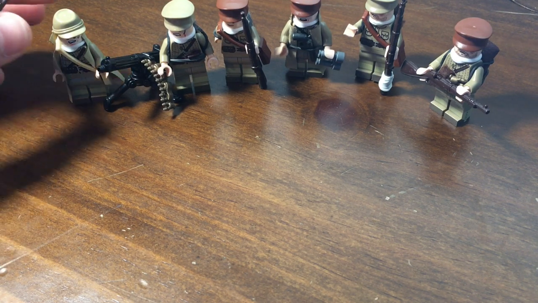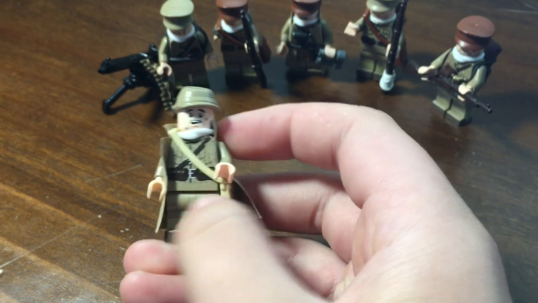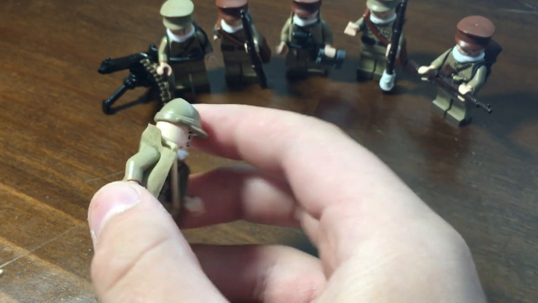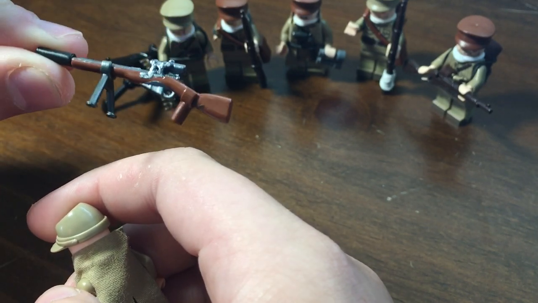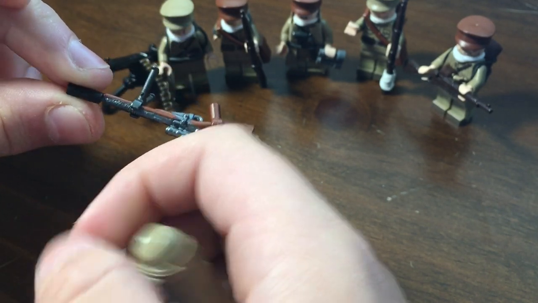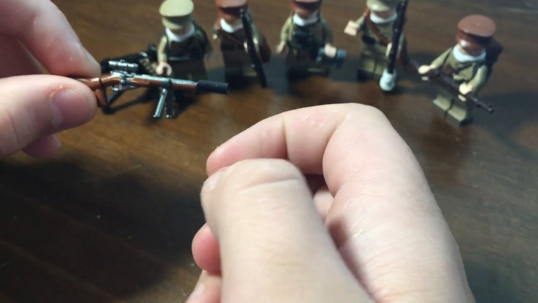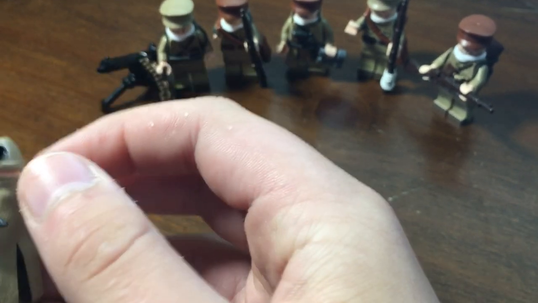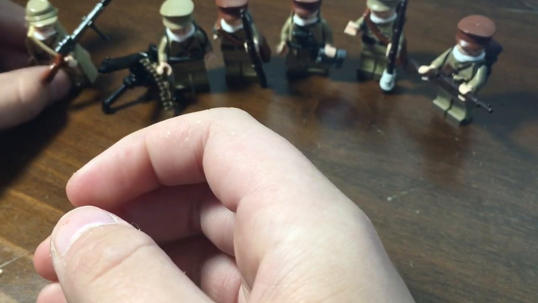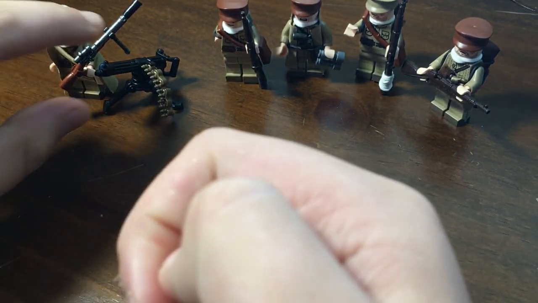So we have this guy, sniper, MMCV trench coat, CB torso, and on the back is a custom painted Mosin Nagant with a silencer. So yeah, that thing turned out pretty nice. I like him. Put him right there, and then we have this gunner with the Vickers machine gun.